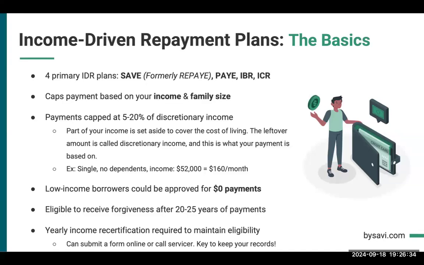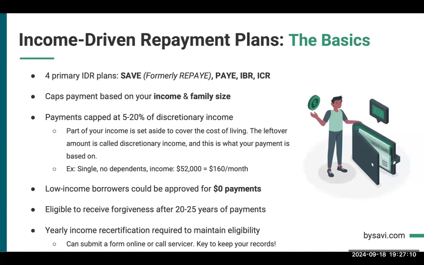So for someone like myself with over $200,000 in federal student loans, that comes out to, I think, around $1,800 a month or something like that on the standard plan. It's absurd. The Department of Education realized that most borrowers could not afford to make the monthly payment on the standard plan. So they introduced what are called income-driven repayment plans. And instead of basing your monthly payment on how much student debt you have and that 10-year payoff horizon, they base it on two other things: your income and your family size.